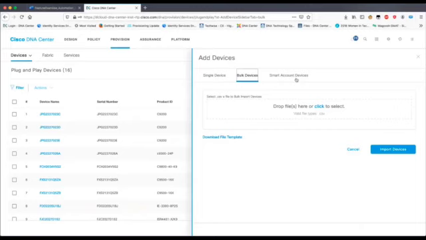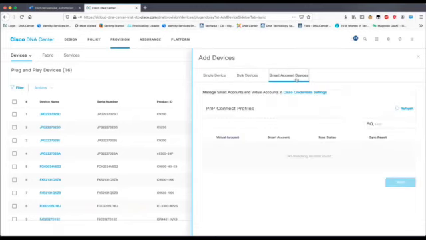The third option we have is smart account devices. This is where the PNP Connect comes into the picture. If you want to know further details about how PNP Connect works, there's another ATX that you can go to detailing that. But to be brief, if we have PNP Connect associated with DNA Center, DNA Center is going to talk to your smart account portal and pull in the devices that are registered for smart licenses.